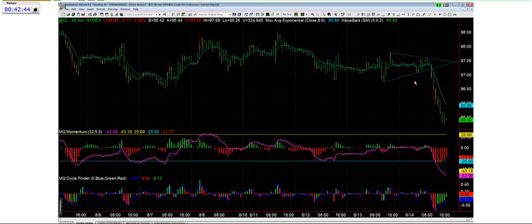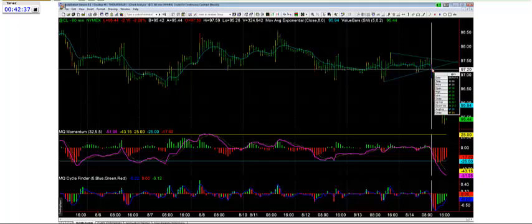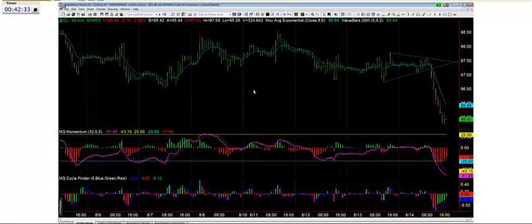What we were looking at in crude oil this morning was a pennant pattern. We said crude oil, a break below 97.20. So you want to be at least a couple ticks below the trend line. So a break below 97.20 is a short, and then you follow the momentum trender.